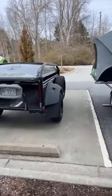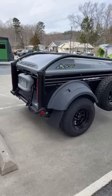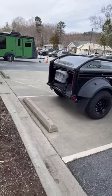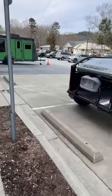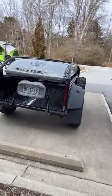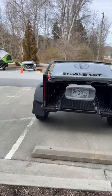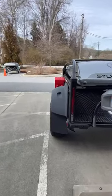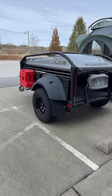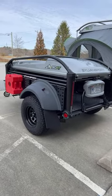Yep. All right, so everything is going live today. So pre-orders will start today. We are going on a first come, first serve basis to be able to place your pre-order. It's going to be a $5,000 deposit. Prior to pickup, we will contact you for the balance, and at that point you can decide which package you want, which accessories and add-ons. But to get on our production schedule, go ahead and place the pre-order.